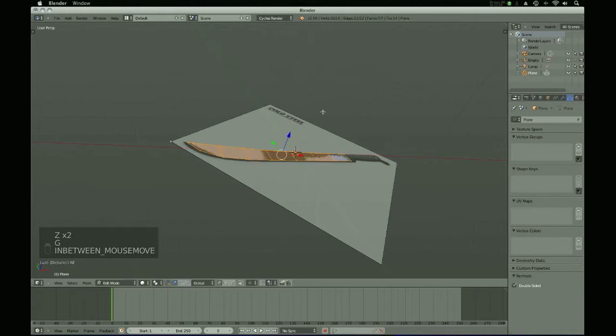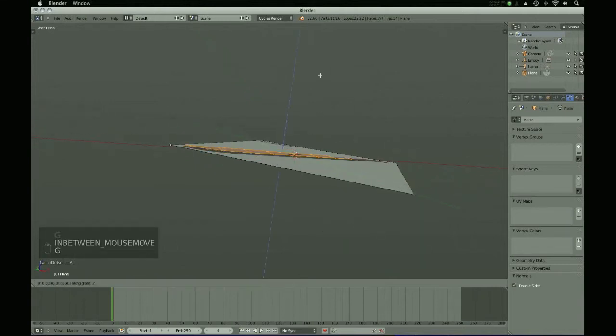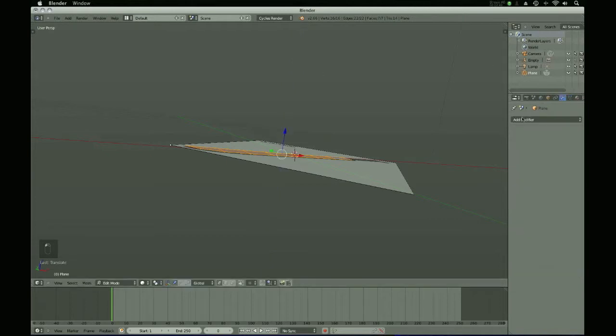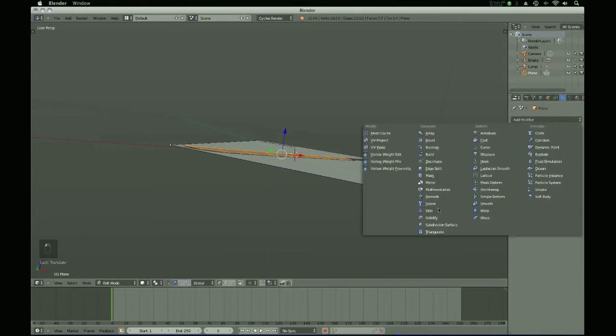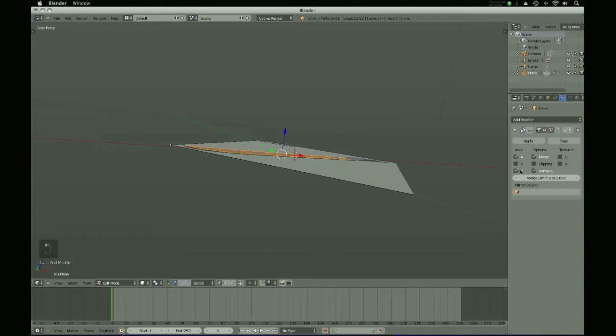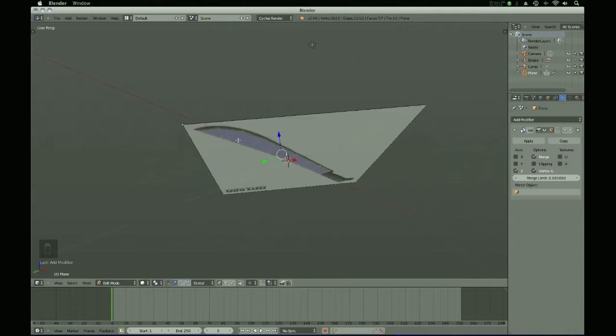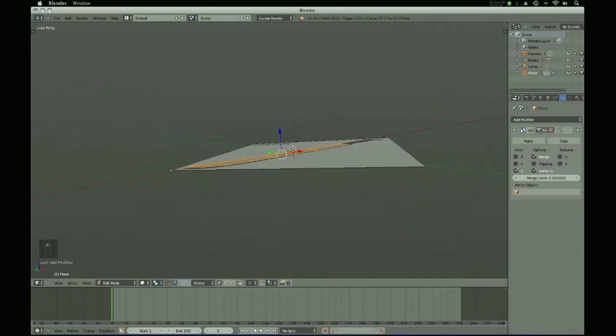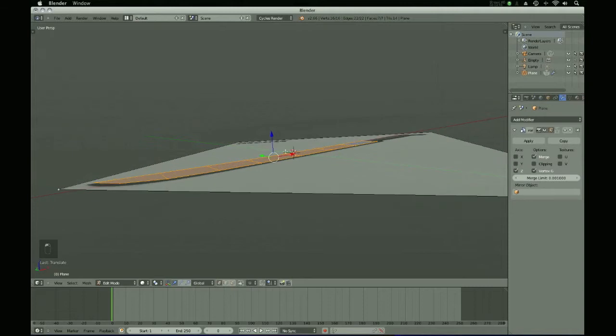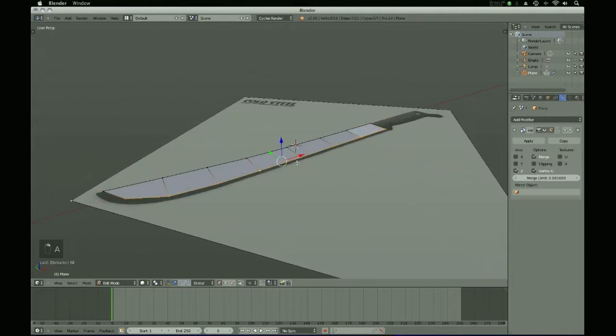Move it all up vertically so that we can mirror it along the z-axis. And now, when we look at the bottom, we'll see this ghost mesh, kind of, which is our mirrored mesh.